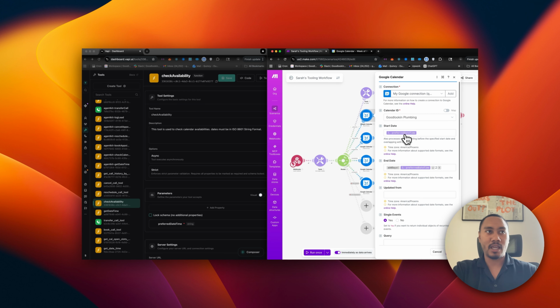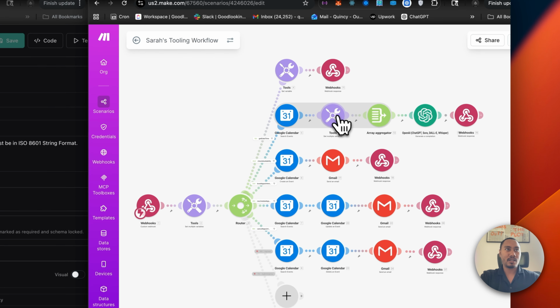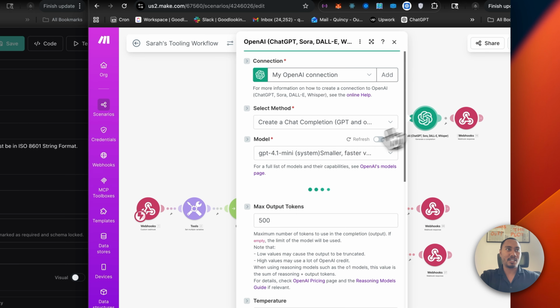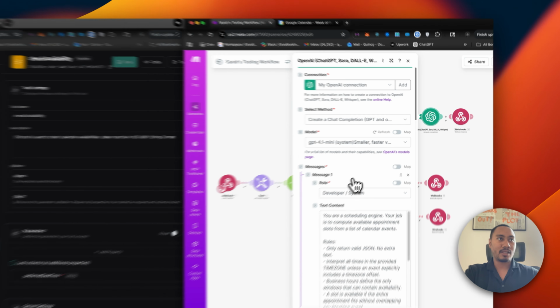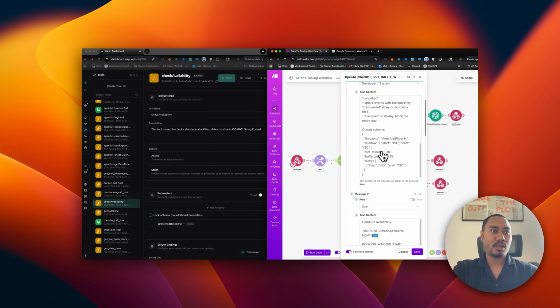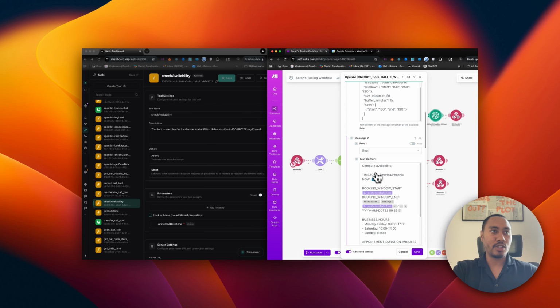If you see preferred date and it's like an outline purple box, that means the variable doesn't exist. So we want to make sure that it's preferred date time. Same thing for here, preferred date time. Ensure you save it. And then in the GPT completion, let's also change in the user prompt, make it preferred date time. So it's not preferred date. Okay, so just ensure that your box is colored in.